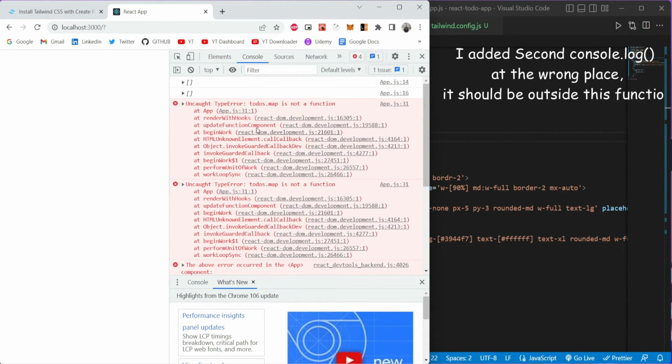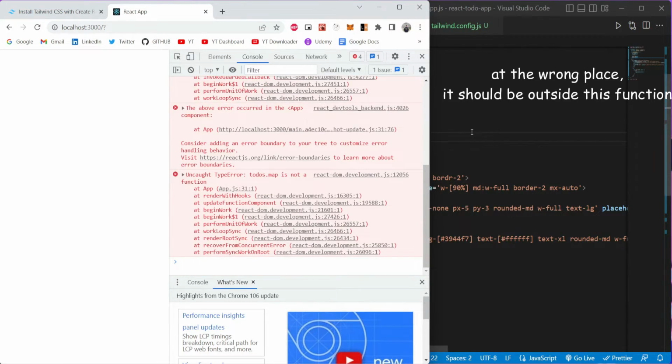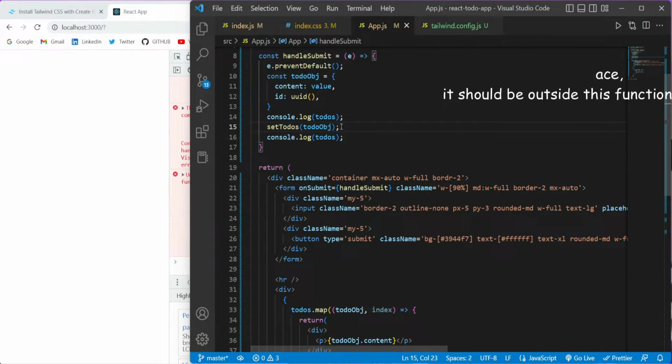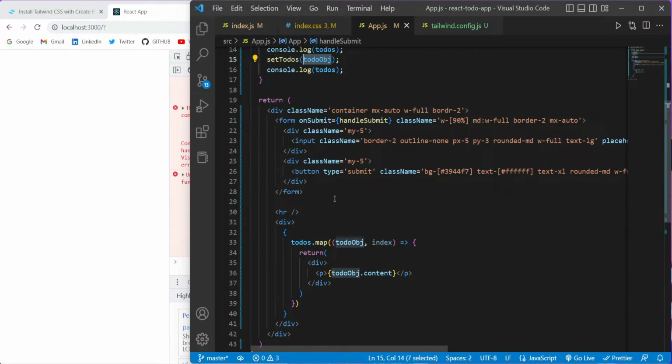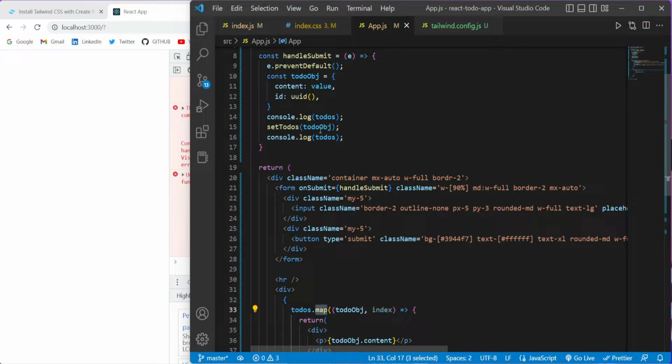See, if I write my name, then what will happen? Initially it was an array, but after adding this, what we have done is, this is an object and this is an array, so we have replaced the array with this object. That's why this map is not working, because to-dos dot map is not executed on an array now.